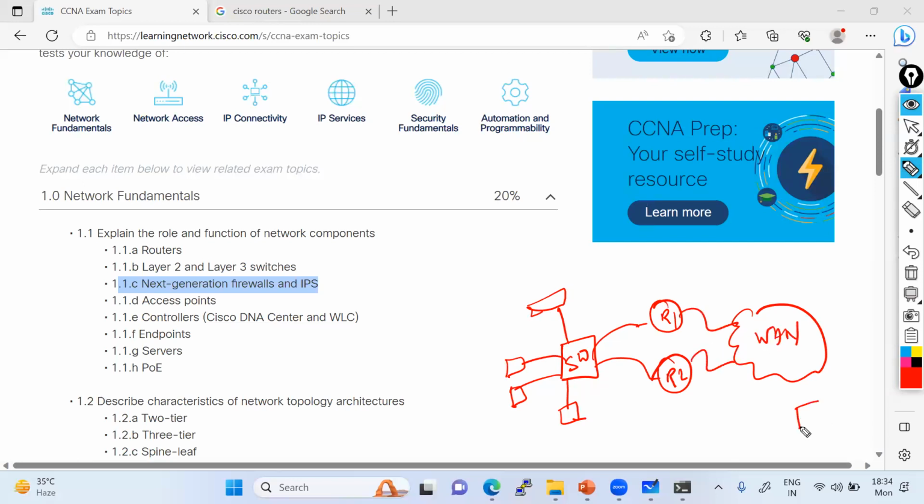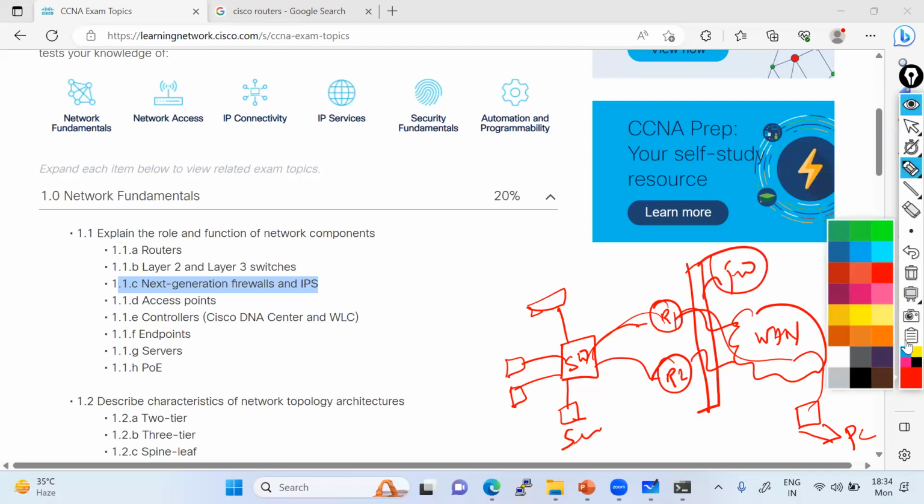So maybe I'm the hacker here, right? I can reach from the WAN. I can try to reach this router, this switch, and then here is one server. I can hack that server, right? Nobody is restricting me or asking me to stop because there is no security available in the network. There is no gatekeeper available. But if I use the firewall here, the firewall is going to inspect whatever traffic comes and tries to enter. The firewall is going to check, hey, stop here.